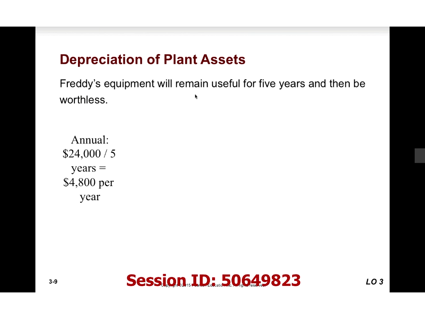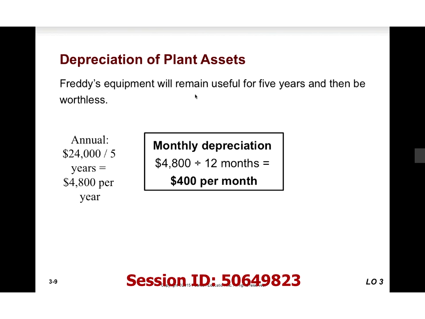Okay, so this equipment is good for 5 years. We'll take the 24,000 cost, divide by 5 years, get $4,800 depreciation per year, and then in this case, we are doing depreciation by month, so I'm going to take the 4,800 divided by 12 months and get $400 a month. Now, when we do our depreciation chapter, our chapter that's on plant assets, on these big things that we buy that last several years, we'll see several different ways to do that depreciation calculation. This one that we're using right here is called straight line.